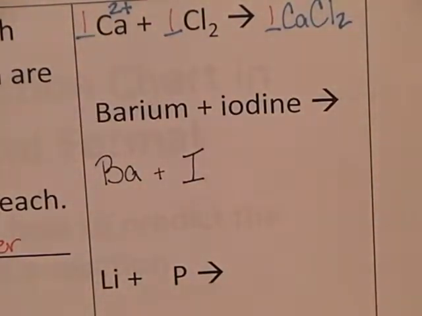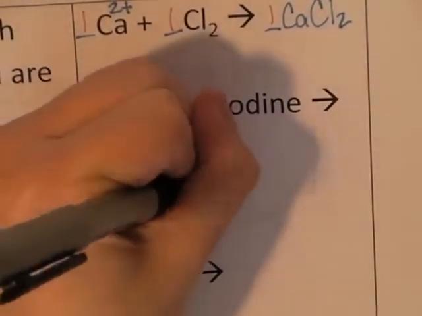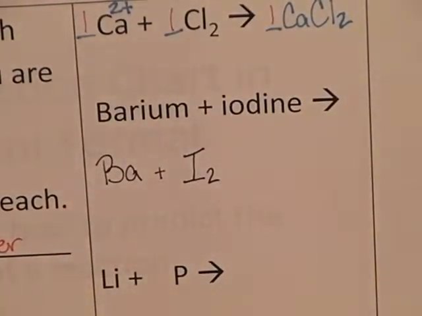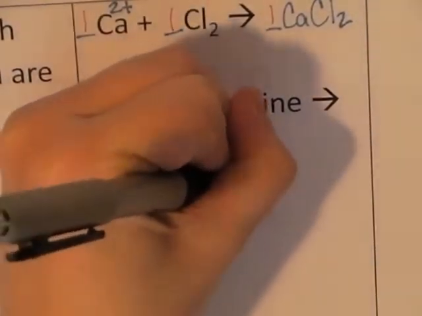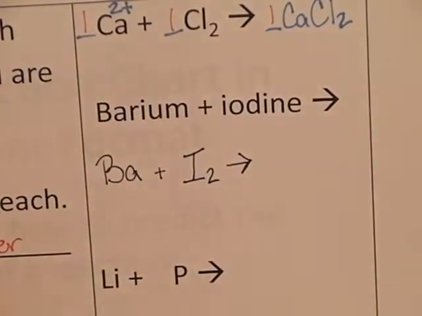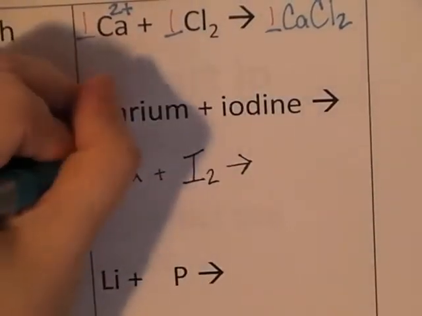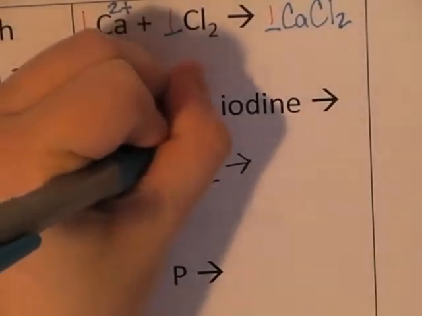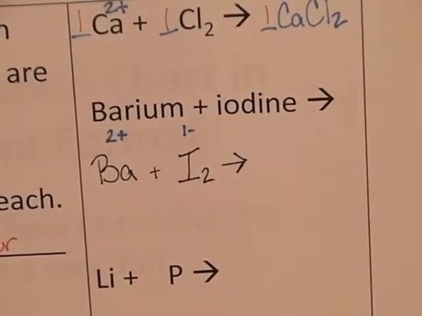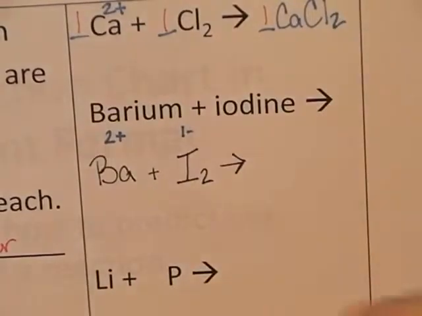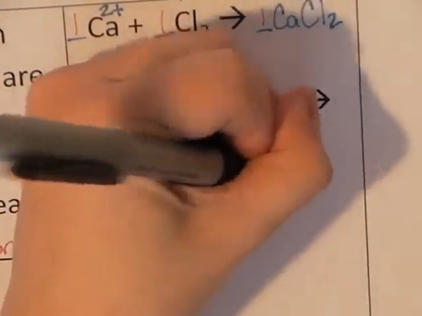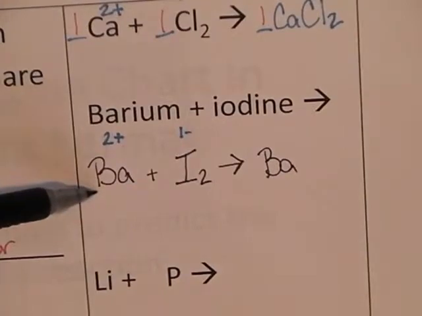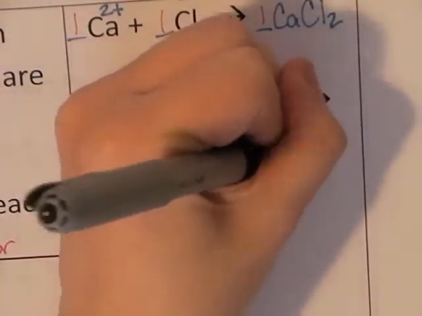And what do we have to do to iodine? Hopefully you're saying it's part of Brinkelhoff. It has to be I2, right? So on the other side, we are going to just do exactly what it says, find the charges of each. So we know barium, if we look it up, is a +2. Iodine is a -1. So notice it's just like the one we just did, right? So when we write our product, barium gets the 1, and iodine gets the 2.